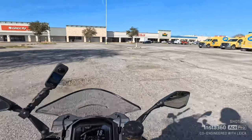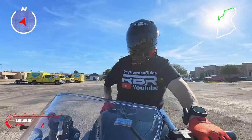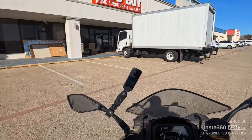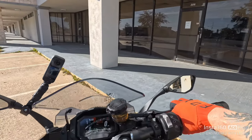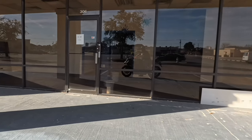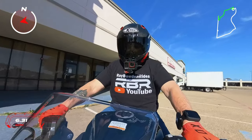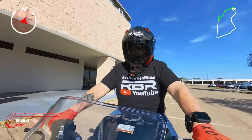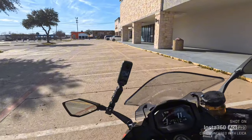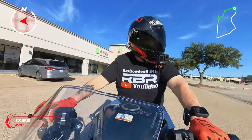I'm going to show you the seating position — I'll pull it by the windows up here and show you how I'm sitting on it. It's very comfortable, I'm almost sitting straight up and down. There is the seating position in the glass — I am leaning forward a little more in the reflection, but it feels almost straight up and down to me. Your hands are above your hips. Man, this thing just handles so excellent, so effortless. This is about 145 to 148 horsepower.